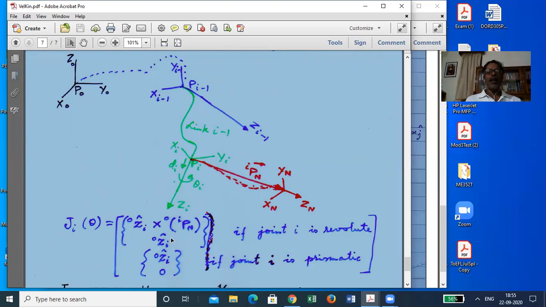That is simply the unit angular velocity. If it is a prismatic joint, then this whole thing rigidly will move in this direction with unit velocity, and that means linear motion will be this unit vector, angular motion will be 0. So this way, by taking the position vectors from this point to the hand and the unit vector 0, 0, 1 in this place and converting to this frame, you get one column of the Jacobian.